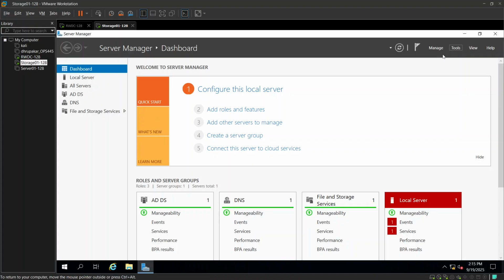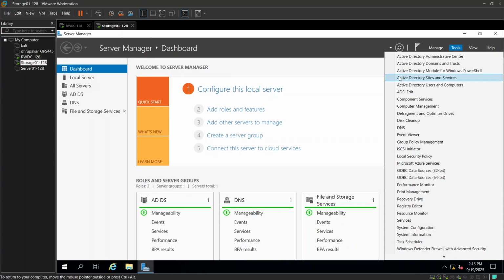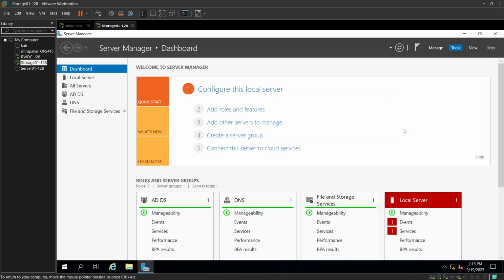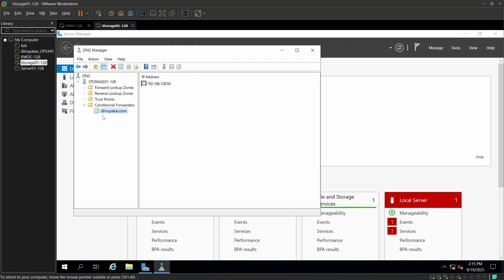I have also created a conditional forwarder on storage 01 VM, which is my senecaid.com, using the given IP address.